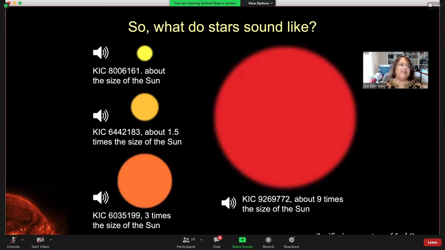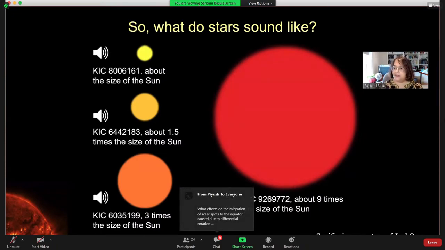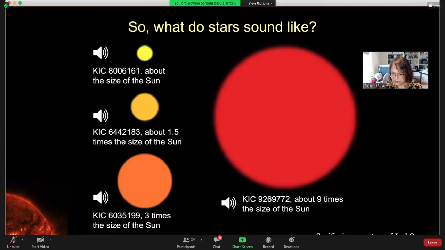So most of the asteroseismic data that we've used has come from the Kepler satellite. And TESS, which is observing now, is giving us a lot more data, but more of nearby stars. The next asteroseismic mission is supposed to be the European mission called PLATO, which should be launched sometime in 2025 or 2026.